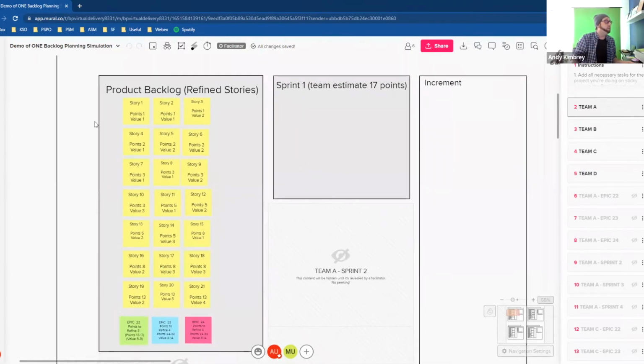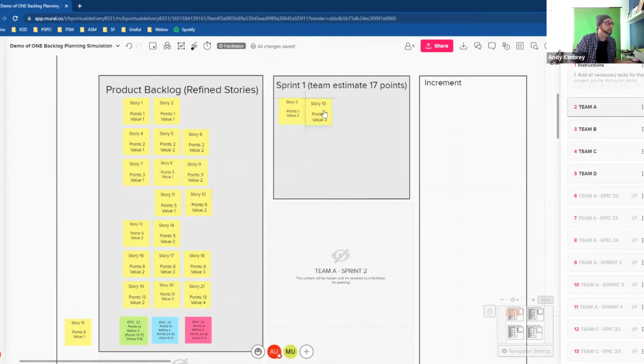So what we'll do, let's take, for example, story 3. That seems to be a good one. That's 1.2 value. What else has high story points? This is 3 points and 2 value, 5 points and 2 value. Let's look at this one. So story 15 is 8 points of effort and 1 value. Let's drag that to the bottom of the backlog for now. That might be something that we decide not to do ever because it's too much effort and not enough value. So let's have a look what else we can pull in.